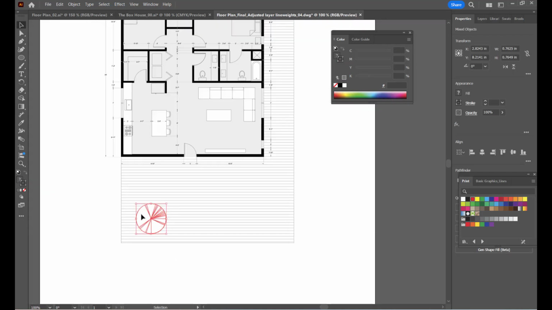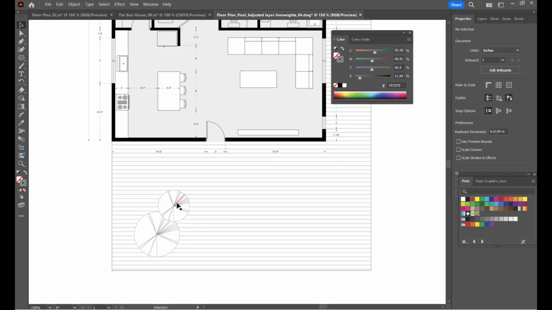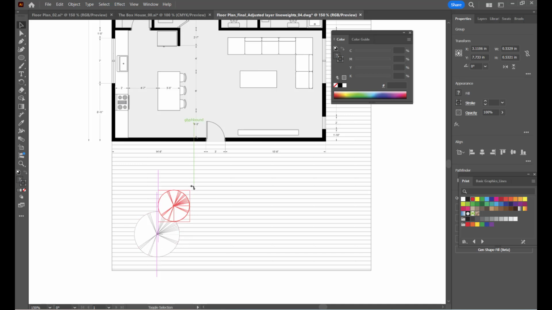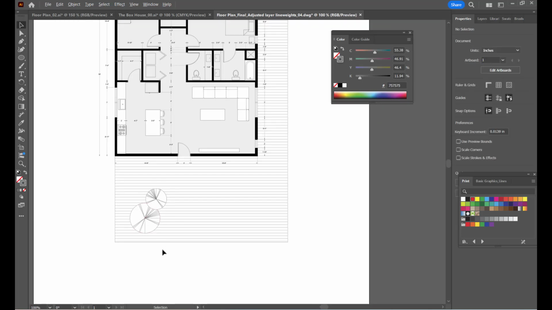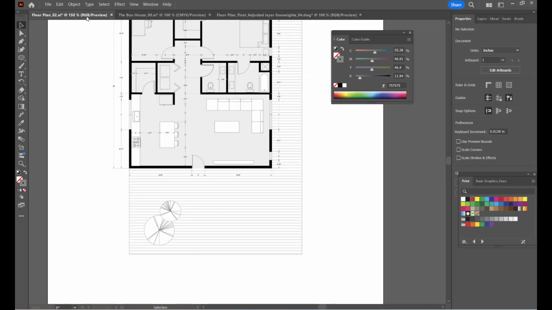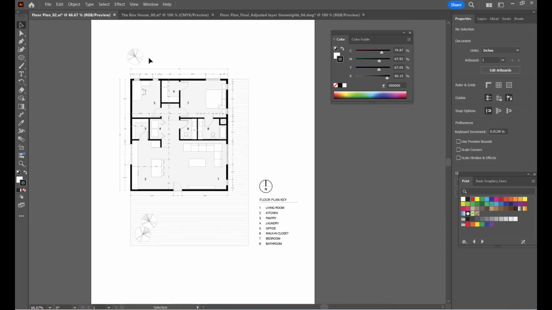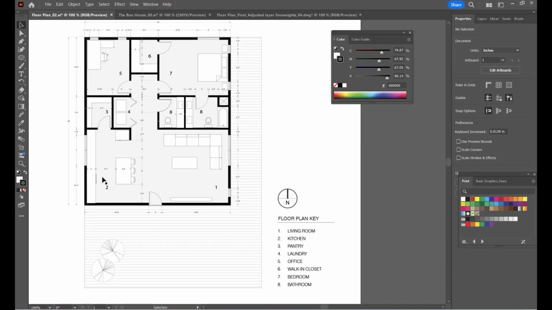You can group them, and then you can create copies. You can adjust the size. And then in order for these two not to look exactly the same, I'm going to rotate this a little bit so that we have a variety, right? And it still looks kind of dark to me. I prefer something like this, for example. Okay, I added one over here as well. You can add more. And now I think we have everything.